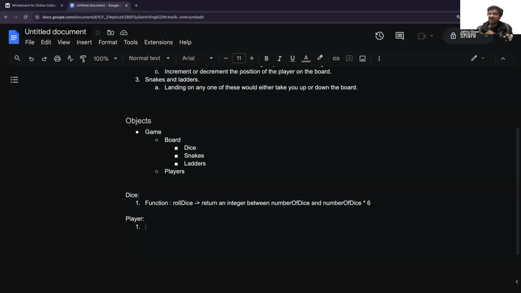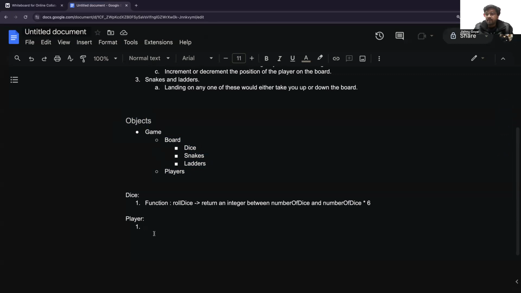When I say objects here, I do not mean a class. It is just a noun type of object. Right now we are only trying to think it out. We are not talking about the DSA kind of objects. This object is not the OOPs object. This is just the English object.